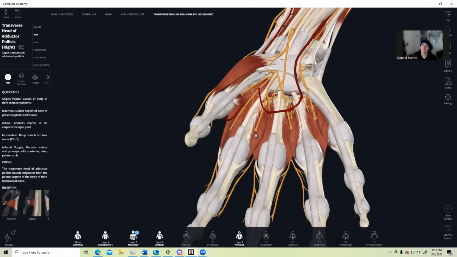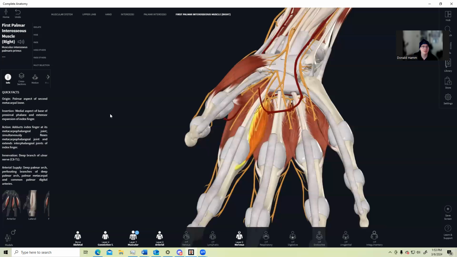Other thing I want to talk about is your interosseous muscles. You have one that exists on the palmar side, and then you have some that are more posterior to it or on the dorsal side. So you have your palmar interosseous muscles and you have your dorsal interosseous muscles. I use the mnemonic PAD and DAB: the palmar interosseous muscles adduct and the dorsal interosseous muscles abduct. So PAD and DAB. To note, there are only 3 palmar interosseous muscles and there are 4 dorsal interosseous muscles. So keep that straight. However, they are all innervated by the ulnar nerve, which makes it a little bit easier.